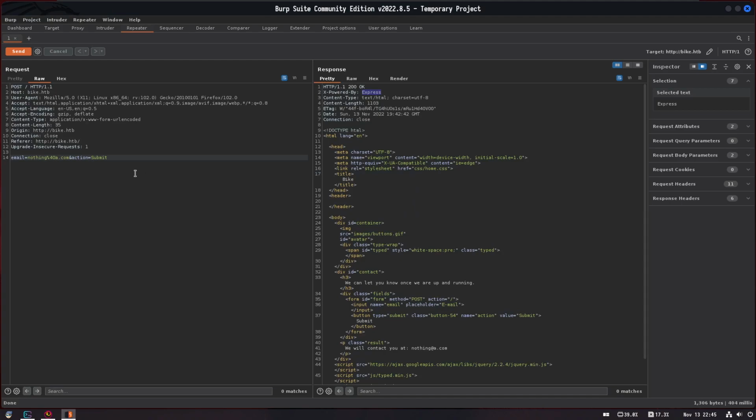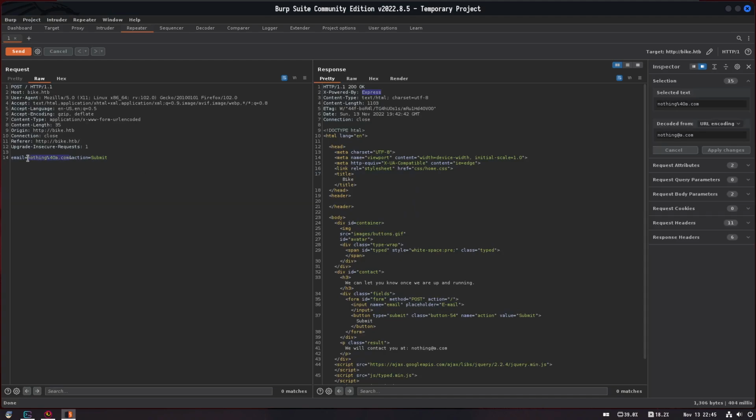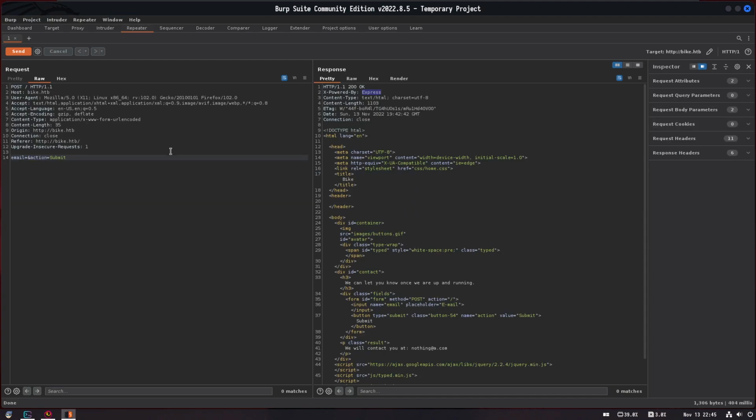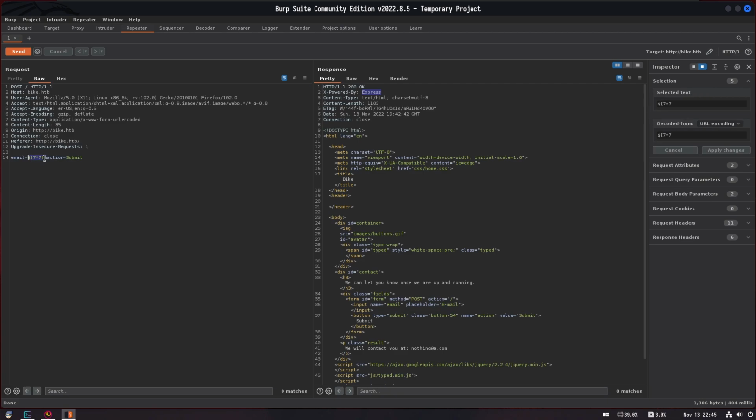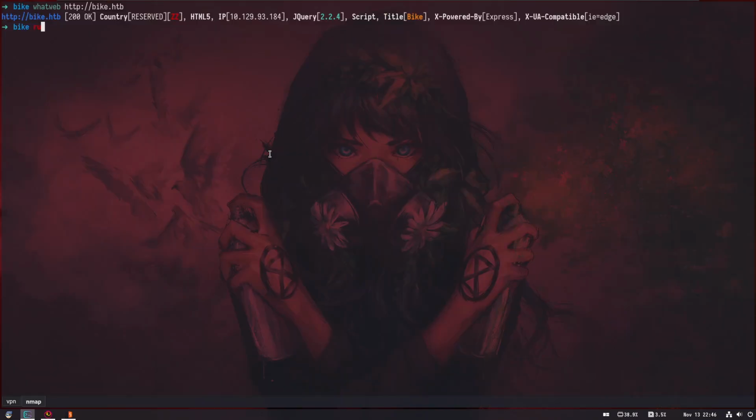So we'll go back here and do 7 times 7. Then we can URL encode this. Is that URL encodable? Do you need to escape this by any means?